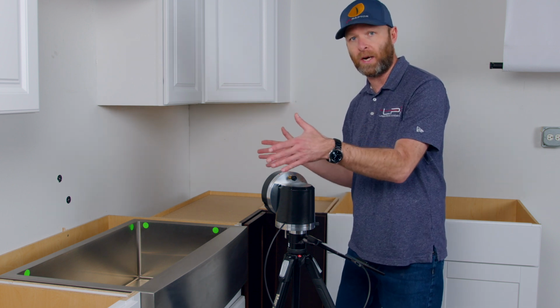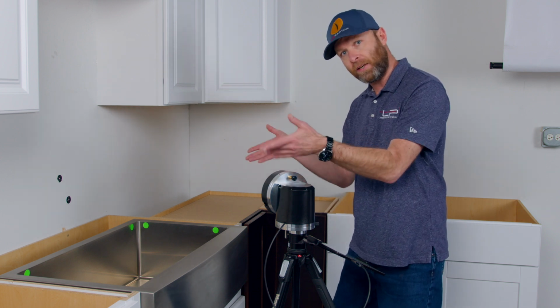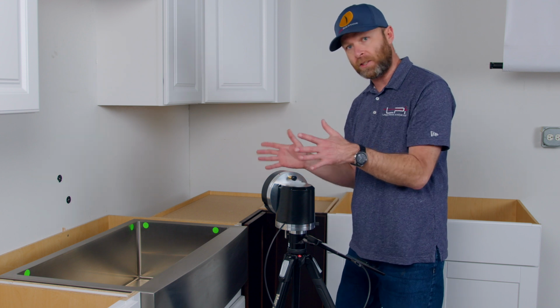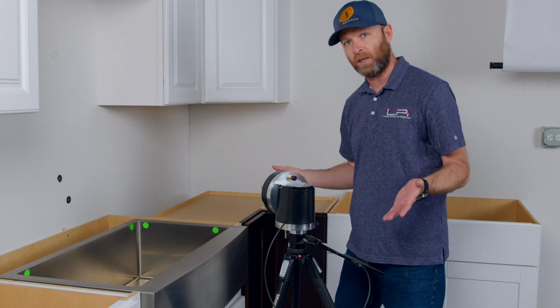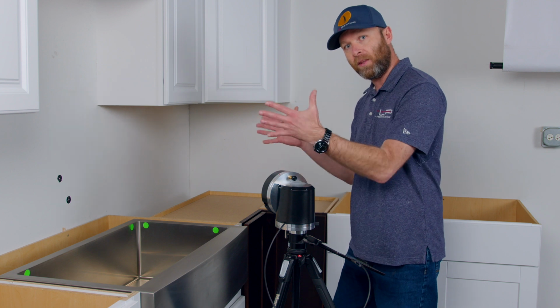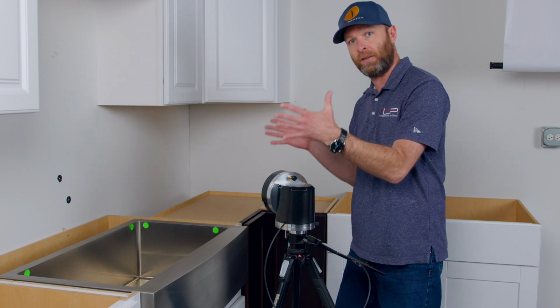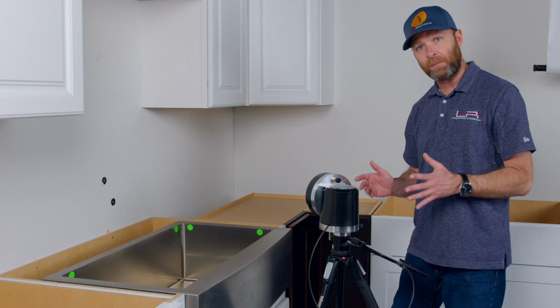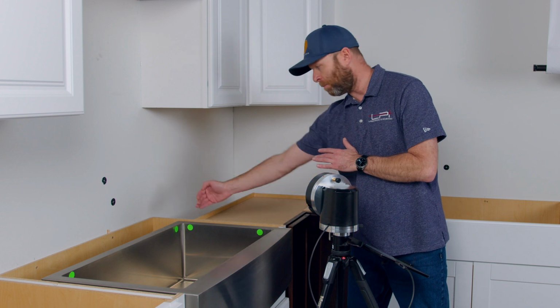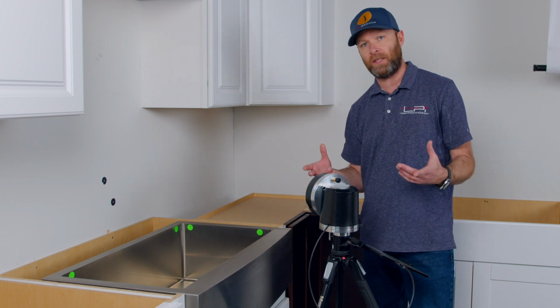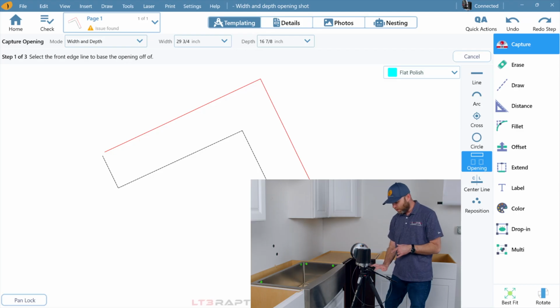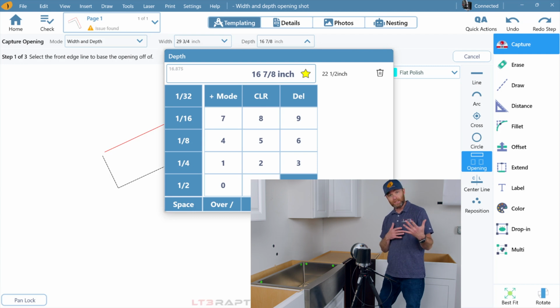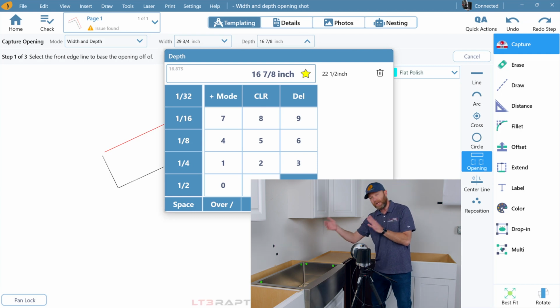It's 30 inches wide. We're going to want an 1/8 inch negative reveal for our finished edge on our left, right, and back edges here. So I'm actually going to set the width of this opening to 29 3/4. So I have that set at 29 3/4 in the software here. Now our depth from our cabinet line here to the back edge of our sink is 17 inches. So as you'll see here in the software, I have the depth set to 16 7/8, which is going to give us that 1/8 inch negative reveal on the back edge.